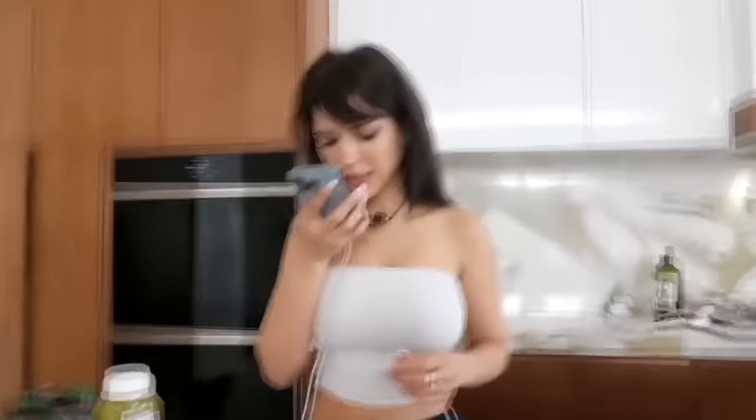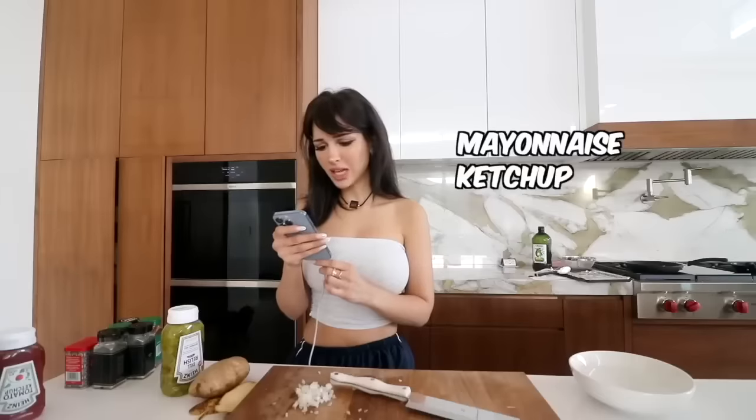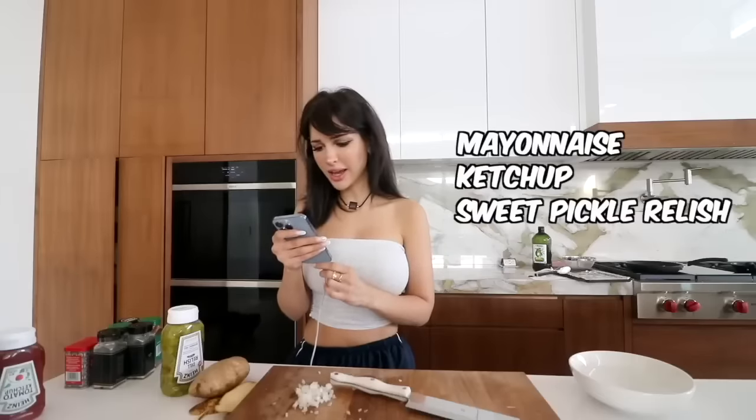Secret sauce time. In-N-Out secret sauce ingredients: a blend of mayonnaise, ketchup, sweet pickle relish, and a hint of sugar. So it's just like Big Mac sauce. That's why they call it a secret sauce, because they don't want to call it a mayonnaise, ketchup, relish sauce. I don't know, relish might be scary to some people.